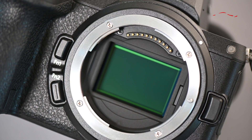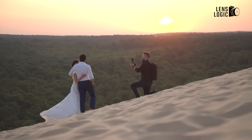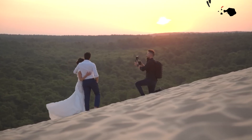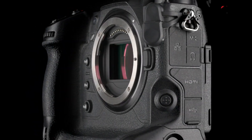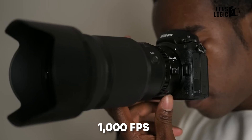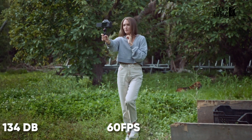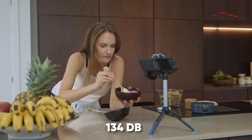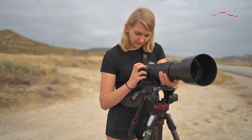Nikon's new sensor, with its high-speed readout and square 1-inch design, is set to compete with industry giants like the Phantom Flex 4K, known for its super slow motion capabilities but with a hefty price tag. The new sensor maintains an impressive dynamic range of 110 decibels even at 1,000 FPS, and if you reduce the frame rate to 60 FPS, the dynamic range jumps to an extraordinary 134 decibels. This wide dynamic range ensures exceptional image quality, capturing details in both the brightest highlights and the darkest shadows.